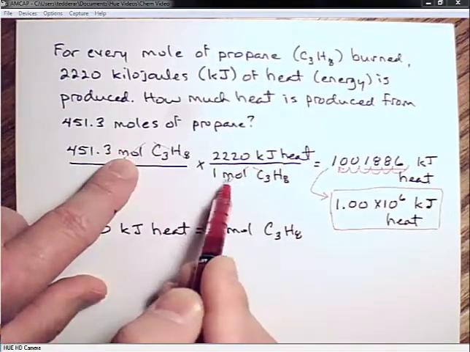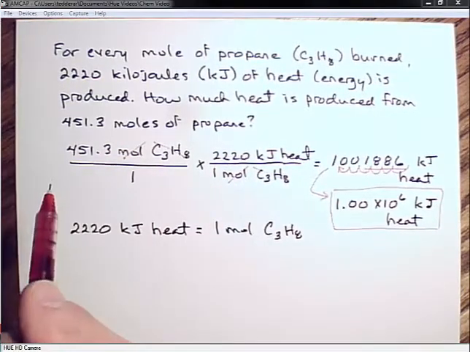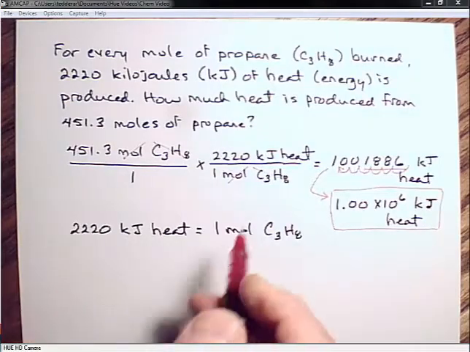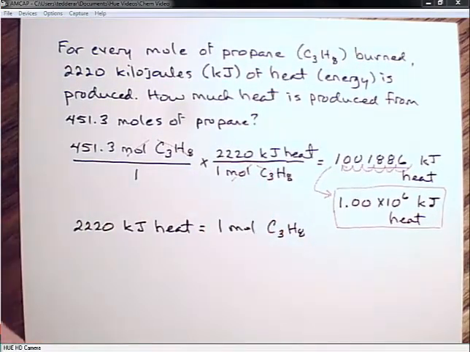Dimensions meaning the measurements, the area of measurement. Okay? So moles measure the amount of stuff. It's the SI unit of the measurement of the amount of substance. Okay? Our kilojoules is a measure of energy. So energy there is the dimension. If we were using grams, that'd be the dimension of mass.